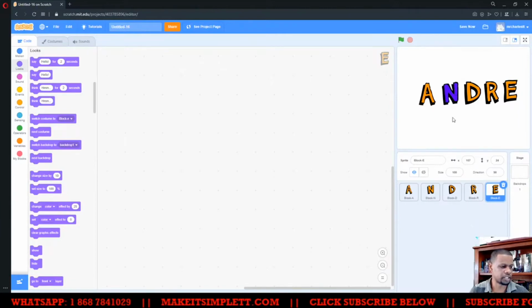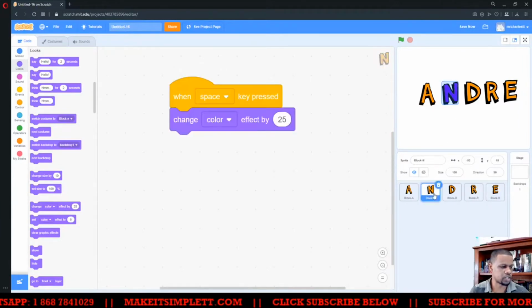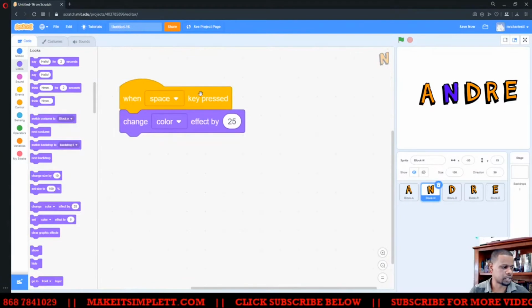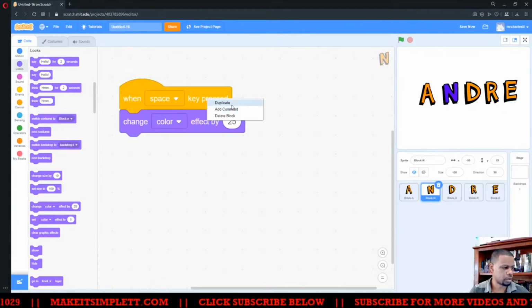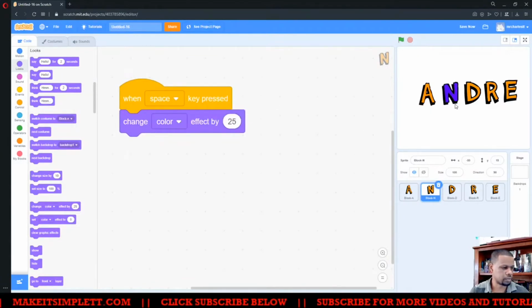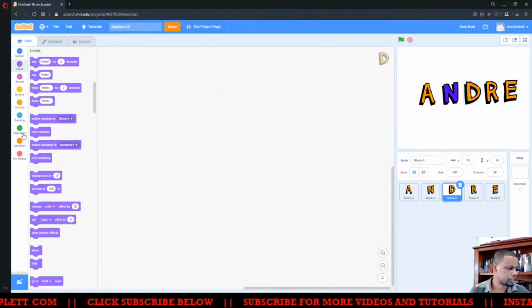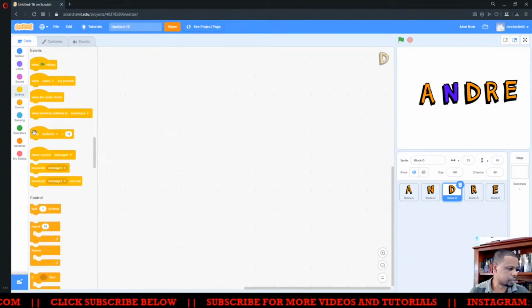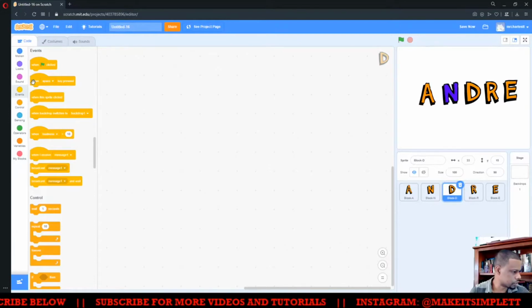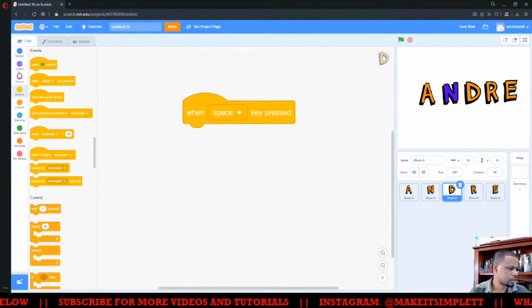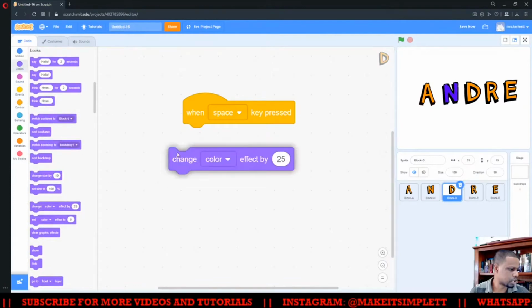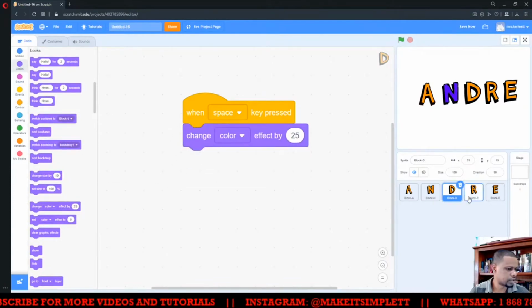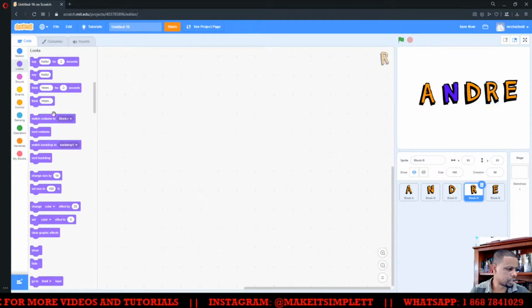Now obviously, because I have the code inside this one, I could copy it, I hope. No, I can't copy it. That's unfortunate. Right, so I'm going to type it over. So I'm going to go to events and put when space is pressed, looks, change color by 25, and then I'm going to do the same thing here.